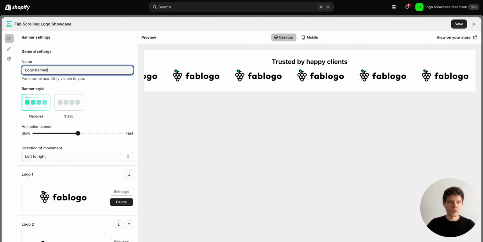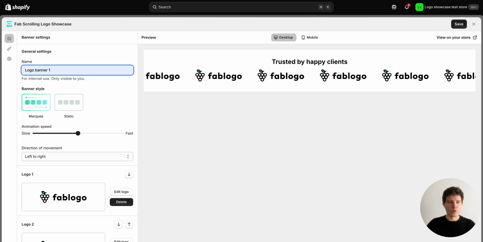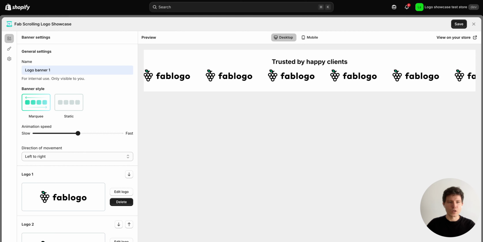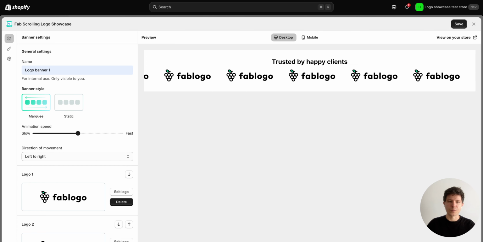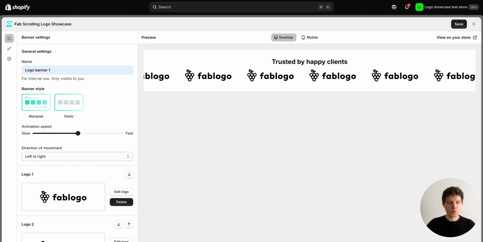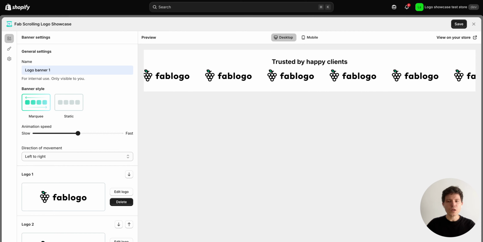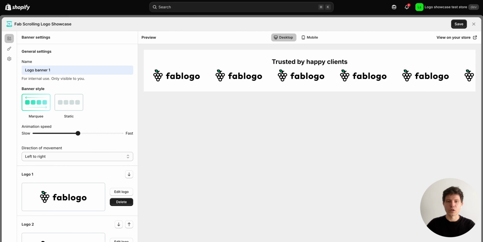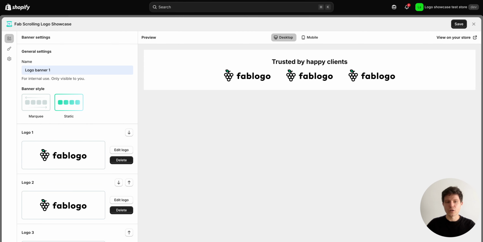Okay, let's choose the name of our banner: logo banner 1. It's just for internal use in case you create a couple of banners. Then we have options for banner style. We can use a trendy scrolling logo banner with animation like this one, or we can choose the classic logo grid without animation.